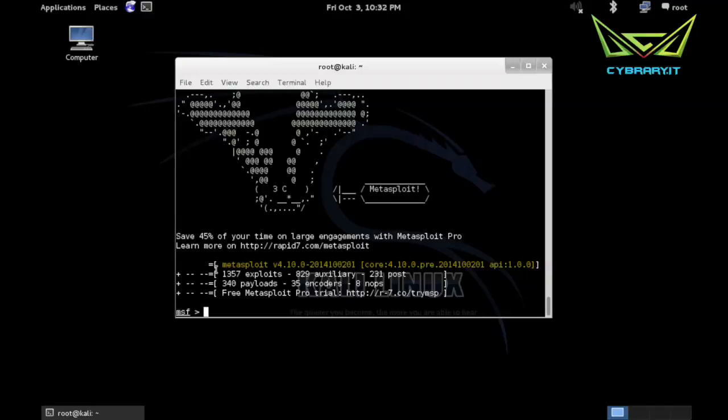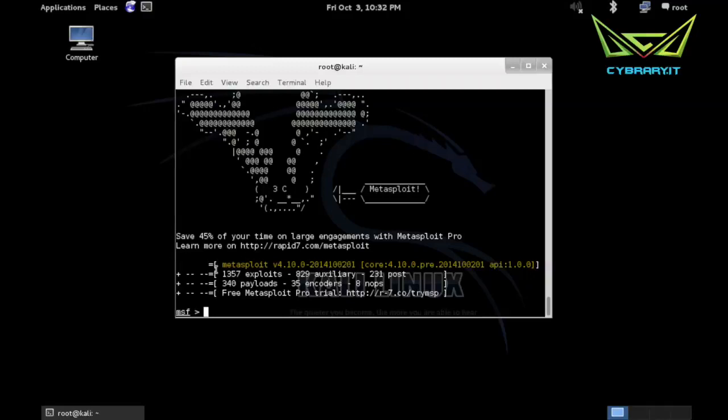We will certainly not see every module, but we will see examples of exploits, auxiliaries, and payloads in this section, and then we may even see some encoders. But we'll see post modules when we do post exploitation.